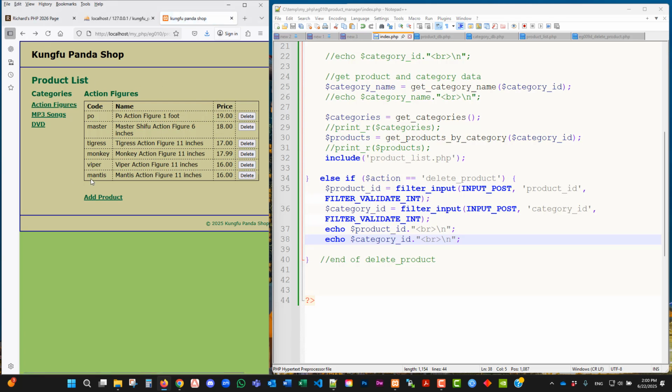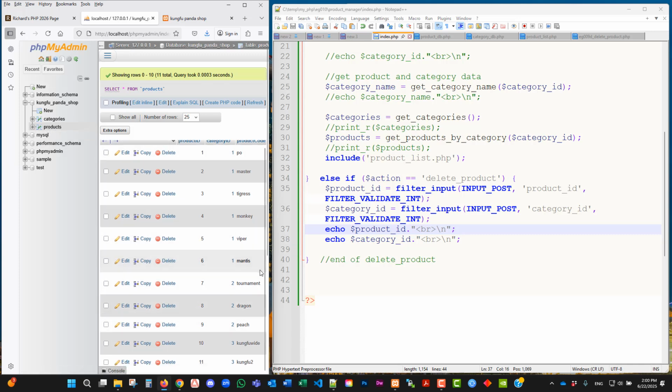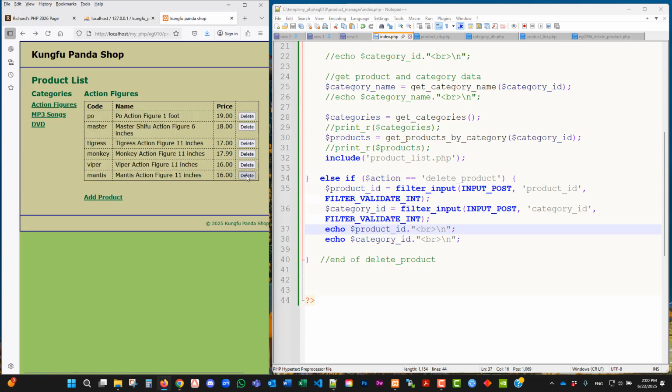And then when I say I want to delete Mantis, you press delete, you should get one product ID of Mantis is 6. You should get 6. Product ID is 6 for Mantis. And the category ID is 1. You should get 6-1. Yep, 6-1. So you get the information.